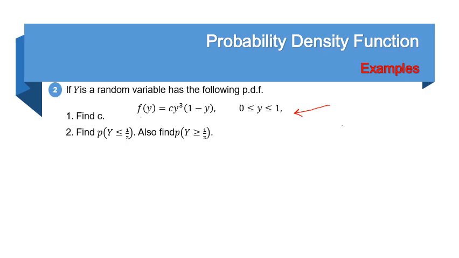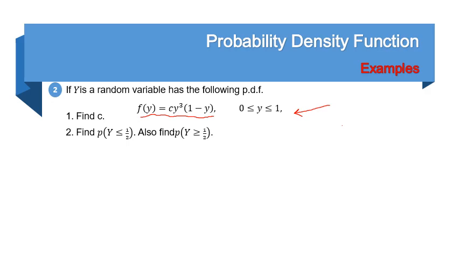as f of y equals c y cubed multiplied by 1 minus y. If you notice, the function has a y cubed multiplied by 1 minus y. So in order to simplify, before you do anything, the best thing is to multiply the y cubed by the inside bracket. So it will be y cubed by 1, and y cubed multiplied by y, which will be y power 4. Before you start, because as we said earlier, you cannot integrate a multiplication.